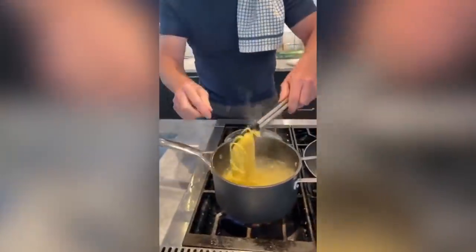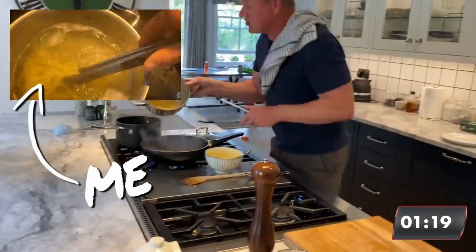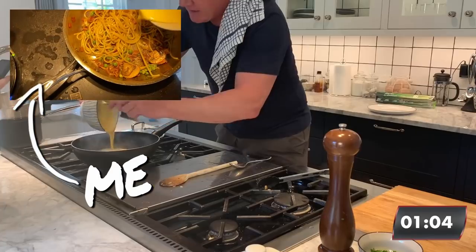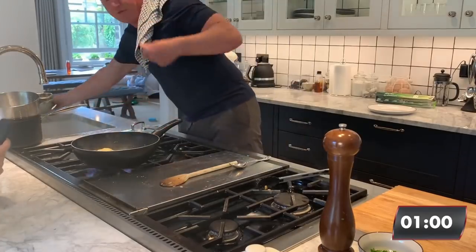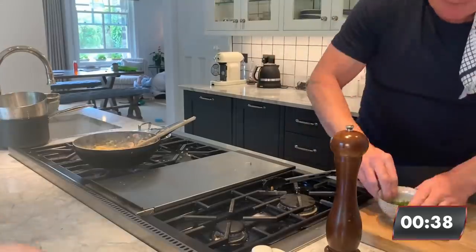I want a nice full portion of carbonara. The pasta is done, as you can see — it's sticking to the ceiling. One more test. I think I need 10 more seconds. Add your spaghetti into the mix. This is where it gets tricky. Eggs in. Turn the gas down. Now we have to cook this out — we're going to cook the eggs. Parsley in — unfortunately, the recipe calls for parsley and I don't have any on me. So I am going to have to skip that part today, and hopefully Ava forgives the omission.